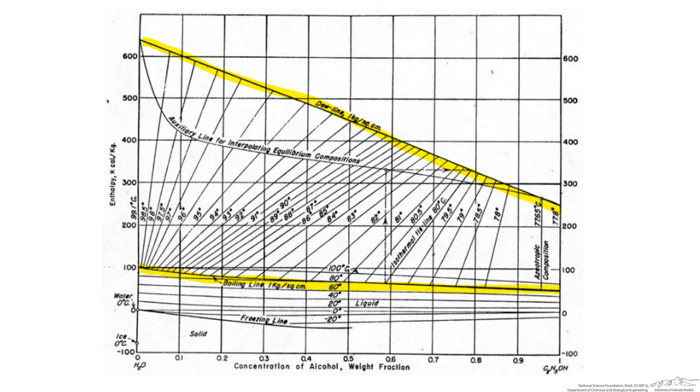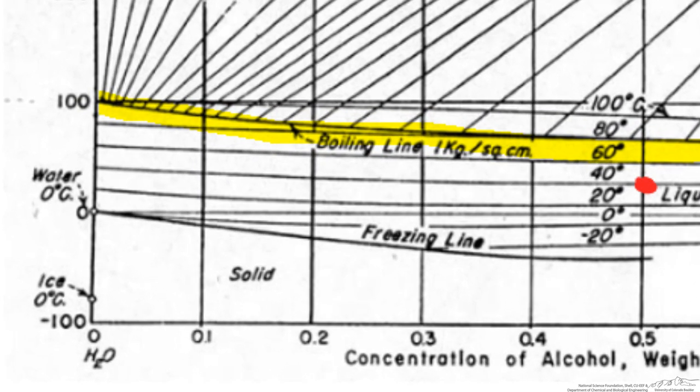The next thing to point out are the temperature lines. So down below you can see our freezing line as well as different temperature isothermal lines for our compositions of ethanol and water mixtures. So for instance if we have a 50 weight percent ethanol mixture at 40 degrees we would be right here. So we would have one phase that being a liquid. And we can then see what the enthalpy of that mixture is by reading it on the y axis where we see enthalpy in kilocal per kilogram. So for our 40 degree 50 weight percent mixture it looks to have roughly an enthalpy of somewhere around 40 kilocal per kilogram.